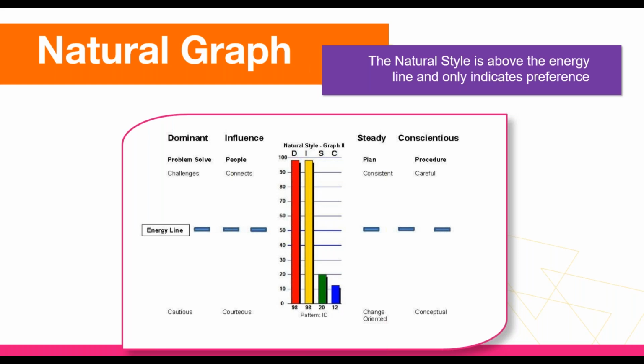A lot of people, when they look at graphs, and we've been taught this, think the higher the bars, the better it must be, right? If your company's above the middle, then you're doing great. If it's below the middle, not so great. I would love you to wipe that slate clean while looking at this graph, because that's really not what the graph is intended to mean. If it's above the energy line, that means those preferences are quite high. In the case of our friend here, her D and her I are very close to almost 100%, right? So when we talk about being a high I or a high D, she happens to be both. I'm a very high I, everything else of mine is below the energy line. And we'll get into what that means in just a moment.